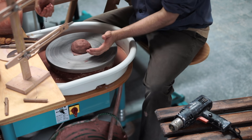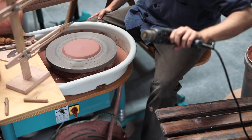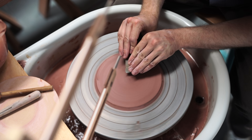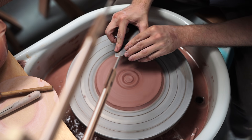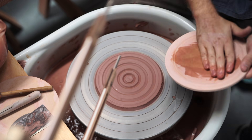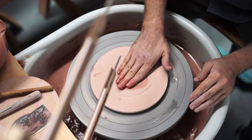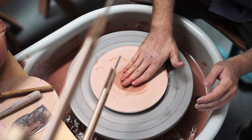It's also quite handy to keep a heat gun, hair dryer, or gas torch next to you, to help dry certain forms that are at risk of collapsing as they're being thrown, or for quickly making clay bats leather hard. It's onto a pad of clay that I attach MDF bats to throw on — this way I can throw pots on this raised platform, and once they're finished, instead of lifting them away with my hands, you actually just lift away the bat the pot was thrown upon. This is especially useful for pots with a more complex outer surface that you don't want to distort, and for plates or any low wide tableware throwing on bats is almost essential.